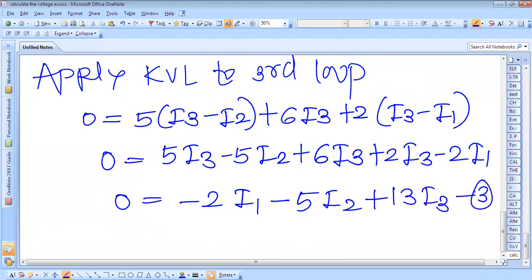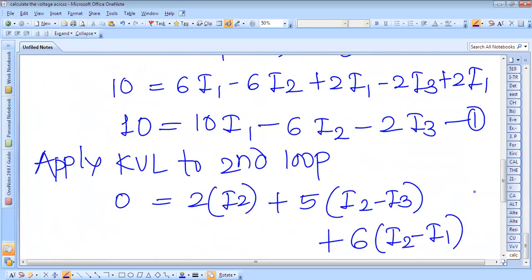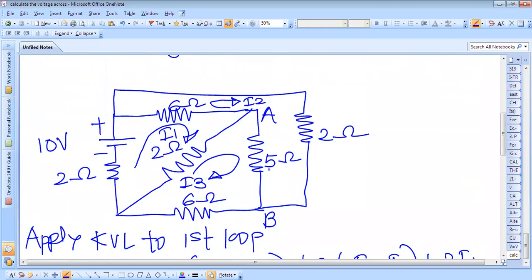Now we have to find the voltage across this network. So what is the current flowing through this? Sorry, I2 is coming and I2 is flowing like this, and this I3 is flowing here. I3 is flowing from top to bottom, and this I2 is flowing from bottom to top. So therefore, what is the current flowing through it?